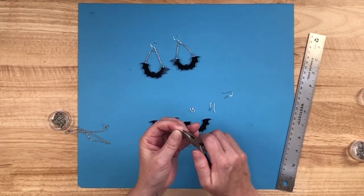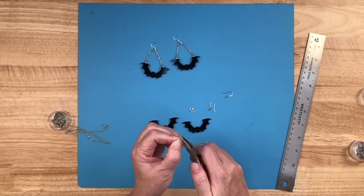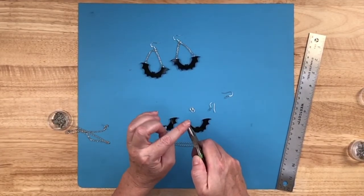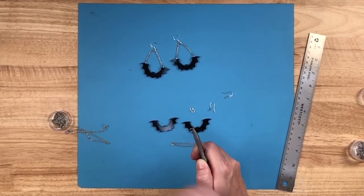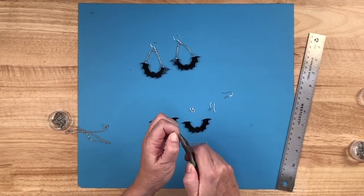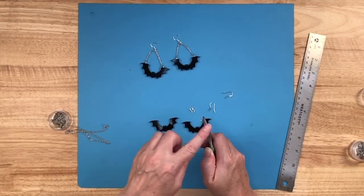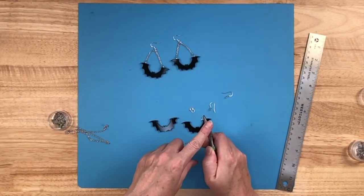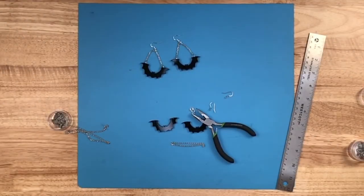I take a jump ring, I find the opening in the jump ring, I grab as much of the jump ring that I can to keep it from getting out of shape, and then I can do one of 2 things. I can either grab it with my hand and twist it, which is what I'm going to do here, or I could use a tool. You could use another needle nose pliers, or they do have these jump ring tools. Let me grab mine. Well, darn it, that is unfortunate. I can't find it, but I'll flash it on the screen now so you can see what I'm talking about. It's a little ring with some slits in it, and it really does save your fingers.